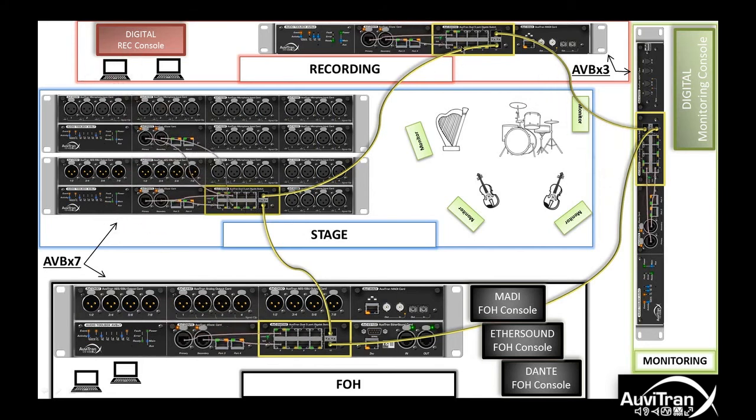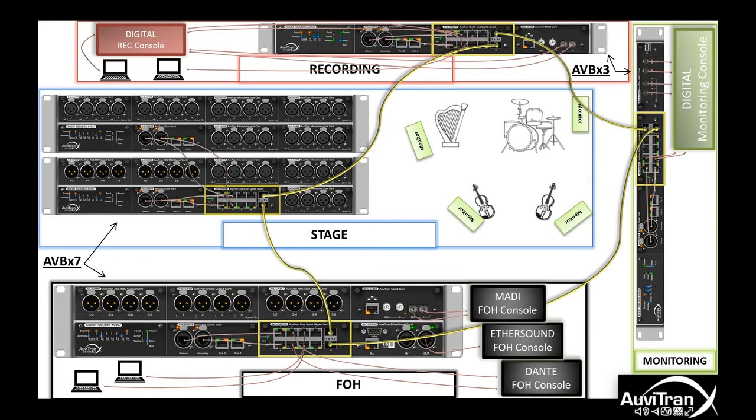Now you can connect all the consoles onto the first VLAN and onto the second one. You can connect all your computers to the network, and now you have created a redundant network in a simple ring topology combining Dante, MADI, Netasound, ADAT and AES EBU digital protocols. And let the musicians play.